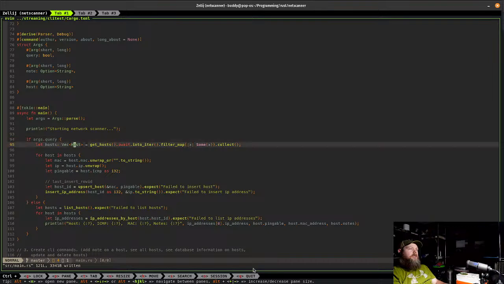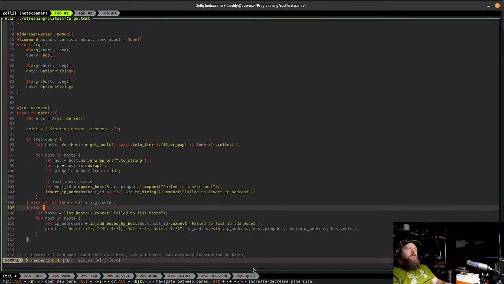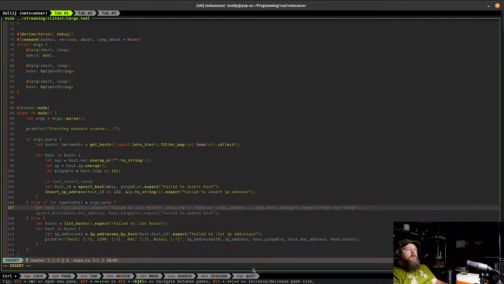So in this case, else if let some note equal arg notes, let list hosts MAC address equals host.unwrap. Yep. So that's what I want to do it by. I want to do it by the MAC address. That's not exactly what I want to do. List host expects. I'm going to turn that into an iter.